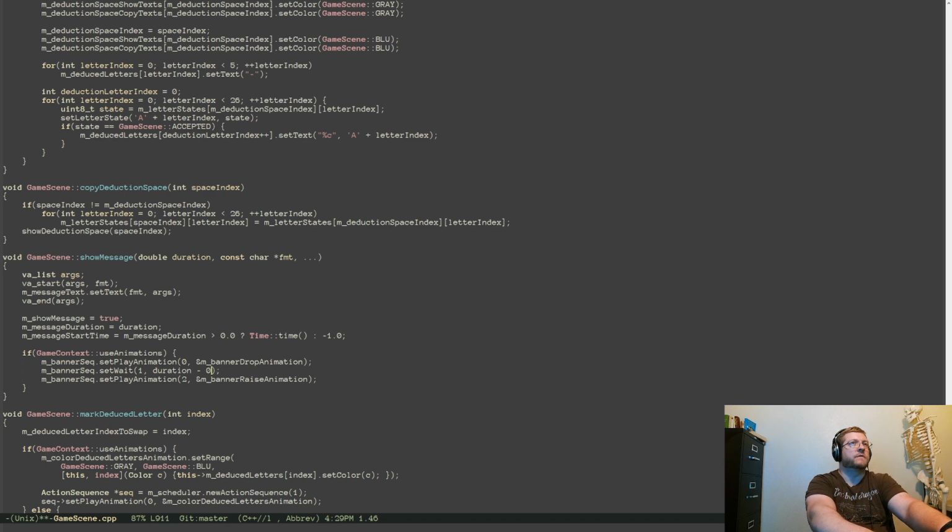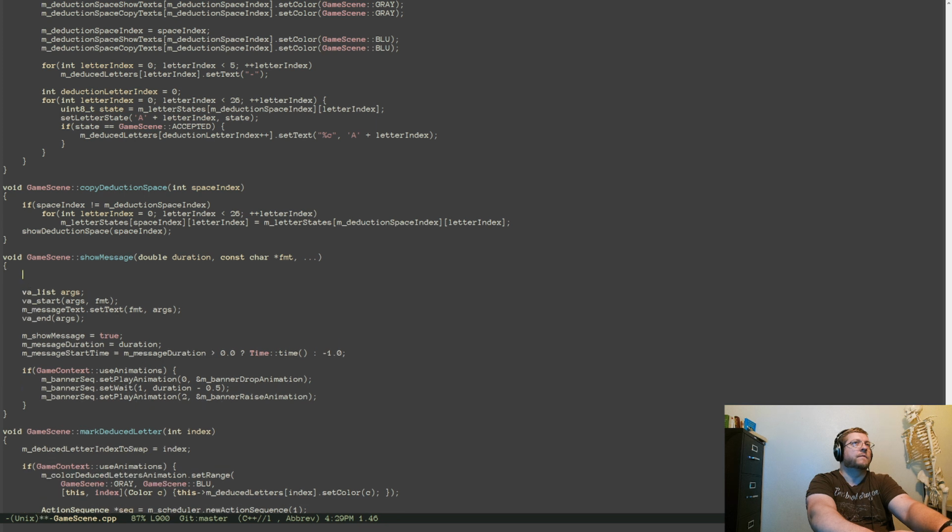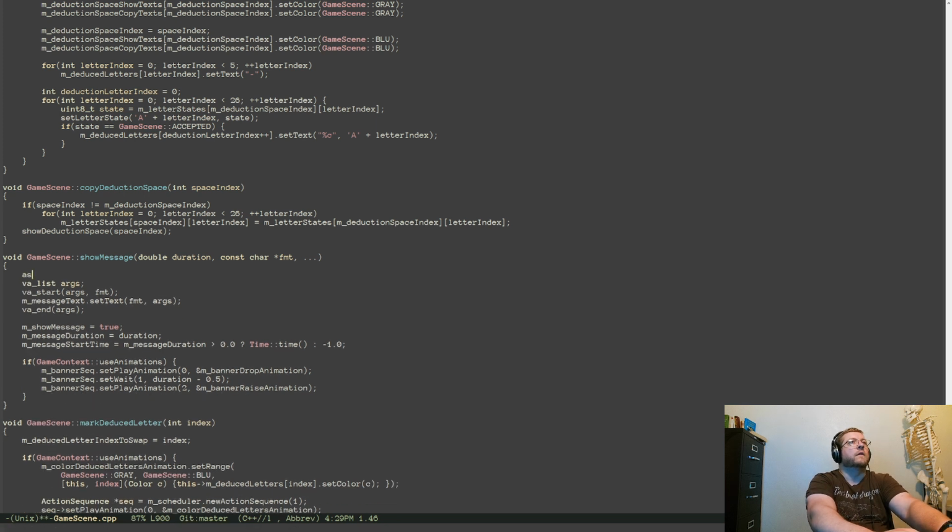Duration minus 0.5. Since we're already using up a quarter of a second here and a quarter of a second there, which means we have to. Oh no. Assert the duration is less than 0 or I think equal to 0, whatever, less than 0 or duration greater than 0.5.